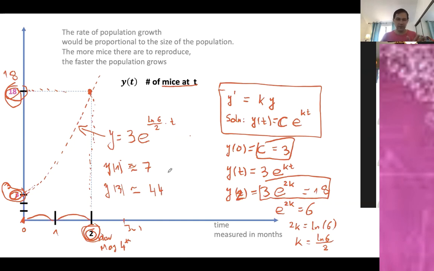Now, the one thing I want to mention is that this is a very basic model, because essentially it says that the population will grow indefinitely, which is not the case in reality, because there's scarcity, lack of food, and many different aspects that we would have to take into account in this differential equation, but we won't be doing those details. It tells you how the population behaves close to, say, the interval from 2 to 3. If you go too far away, then it's too exponential, and it would have to include lack of food and other ingredients. But I wanted to mention this as the most basic example of how you can model a population using differential equations. So that was a separable differential equation.